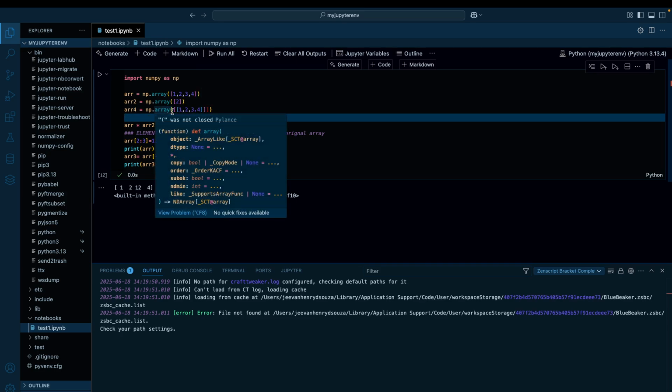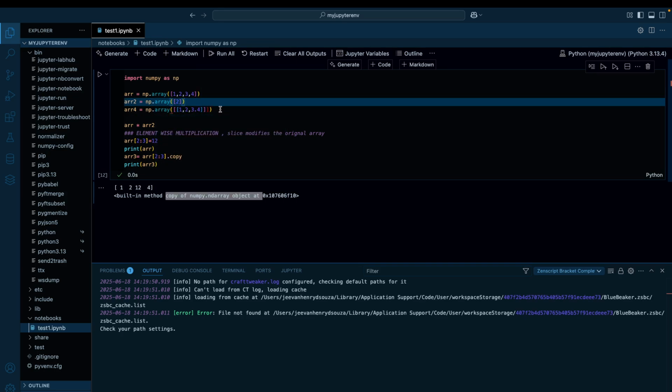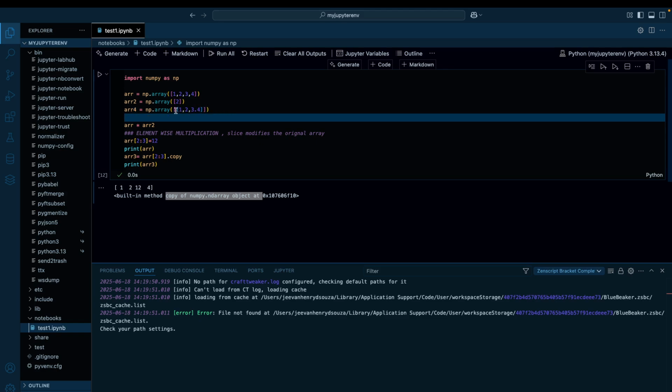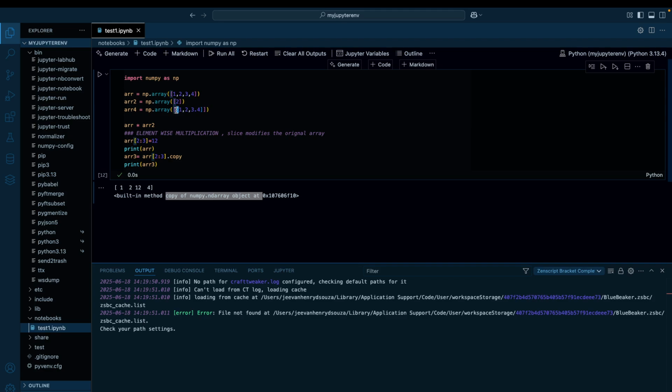There is one extra bracket which has come here. So this is 1 and this is 2. So this is a 2D array.